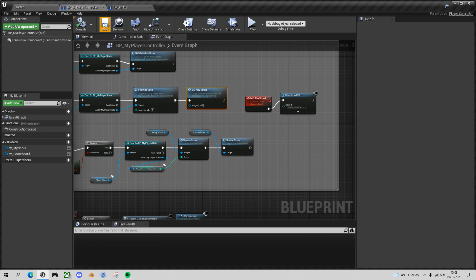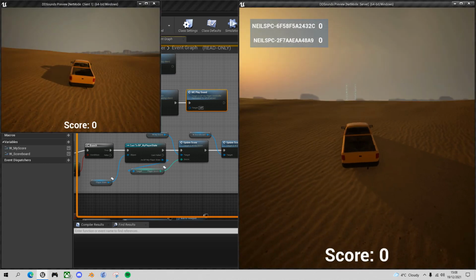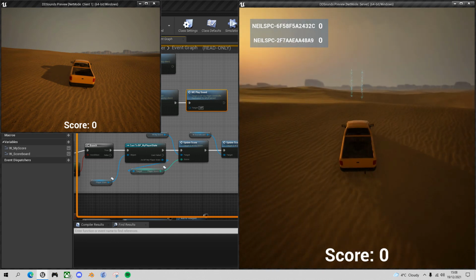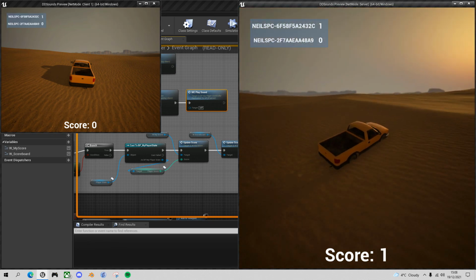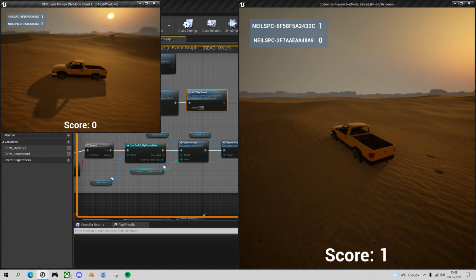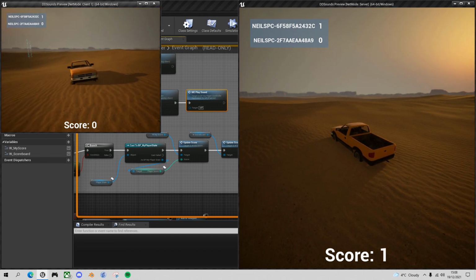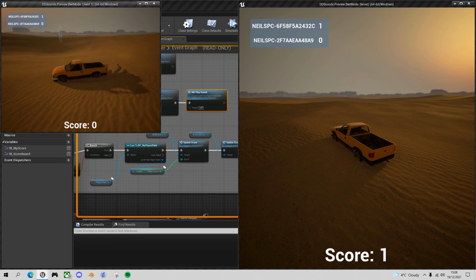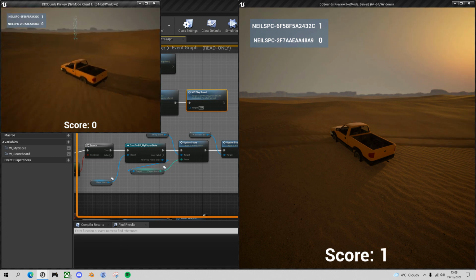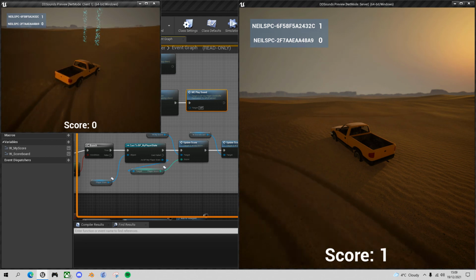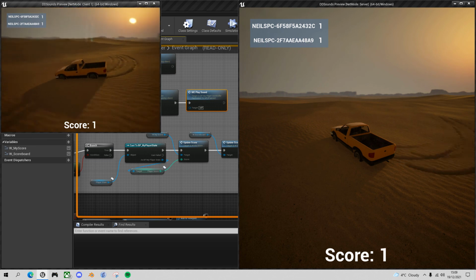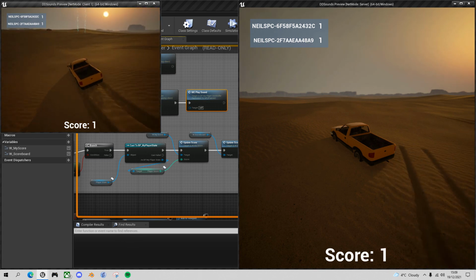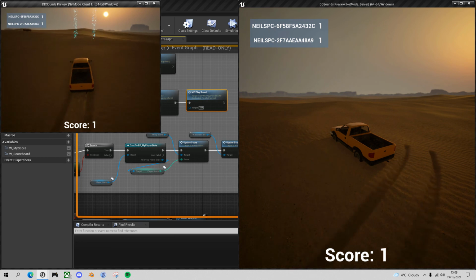So compile and save. Let's go into play mode. Right, check it out on the server first. That works as before. Switch over to the client. Find the next gate, it's just behind me. And when I go through, it plays the sound because of the multicast event. So I could test this out on multiple clients as well, but I have done it before and it works fine. So I hope you found it useful.